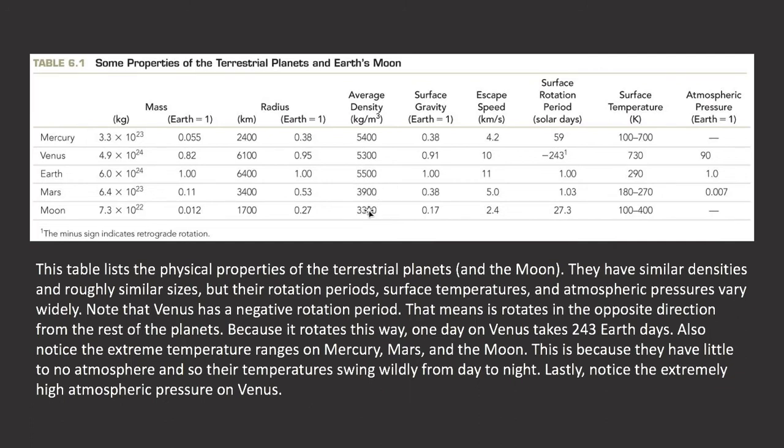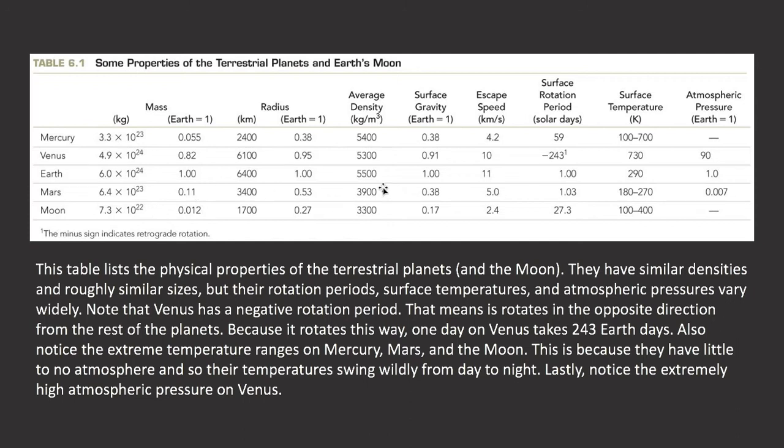Why would they be different? If they're made from the same protostellar disk, why would they end up a little bit different? It just has to do with how the rocks and metals are differentiated as they separate. In terms of the Earth and Moon, there's a longer story to that that has to do with the Moon's formation by a giant impact with the Earth, and the Moon collected the material that was on sort of the outside. If you think about it, heavier material tends to sink towards the center, and so the Moon is mostly made up of like upper level material, which is a little bit lighter.